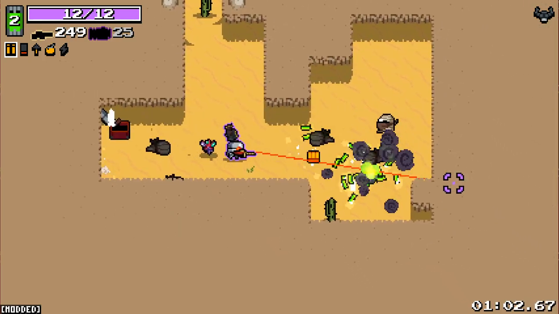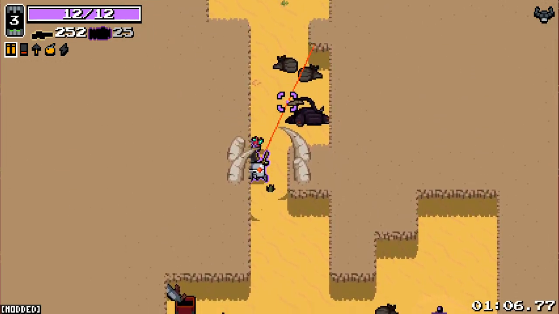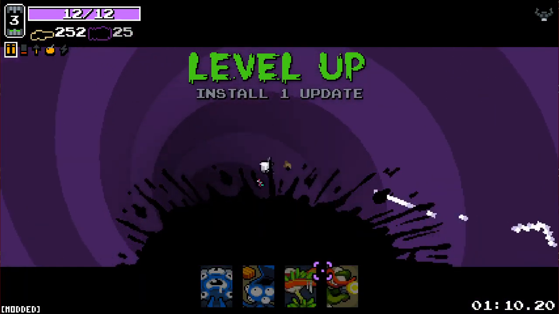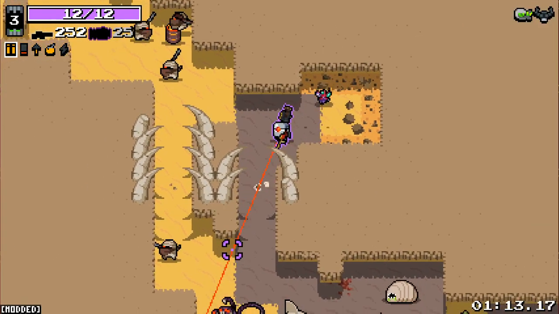Triple machine gun? Do you know what? This technically is the triple machine gun, but more accurate. It uses 3 ammo per shot. Does about three bullets per of damage, so no. I'm just gonna stick with what I know.